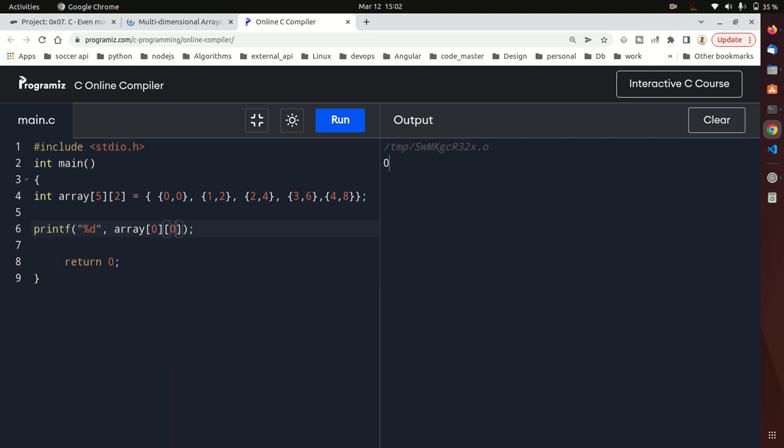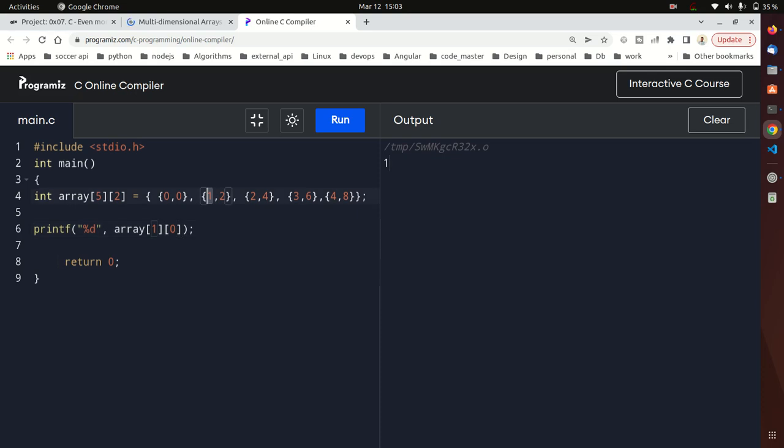But what if I want to access the second item of array at index 1? So all I'll do is to change here to 1. Then I'm going to come here. This will also be 1. If I run this, it should give me 2. You can see it gives me 2. What if I want to access the first item in this array? So what I will do is to change here to 0. And if I run this, you can see it gives me 1, which is the first item.